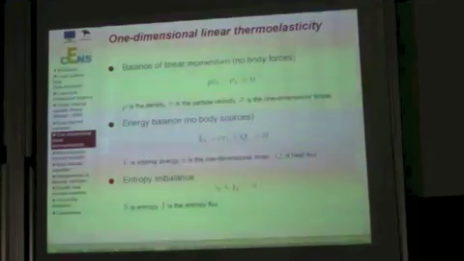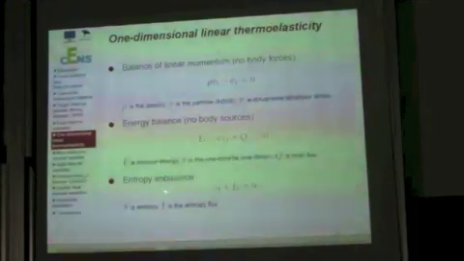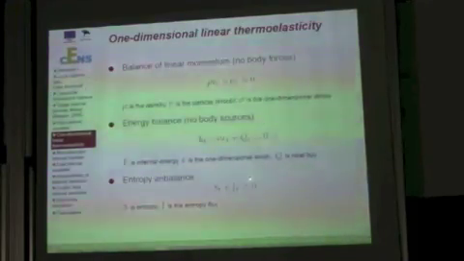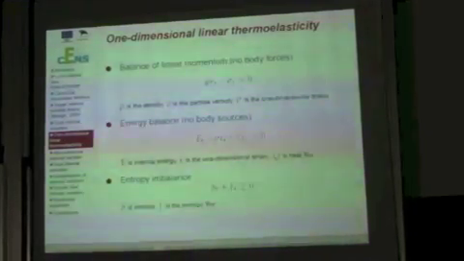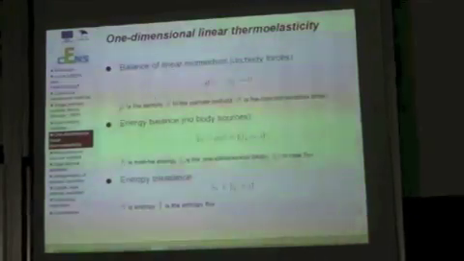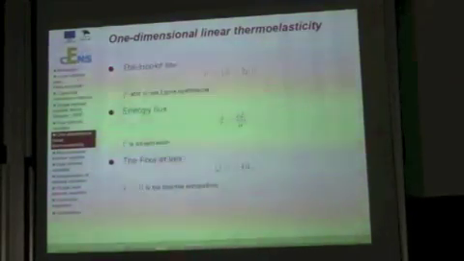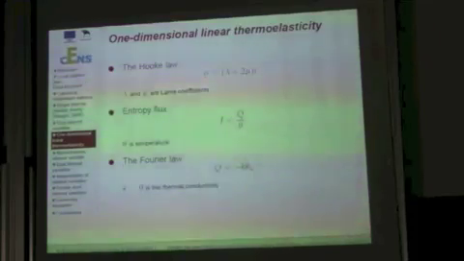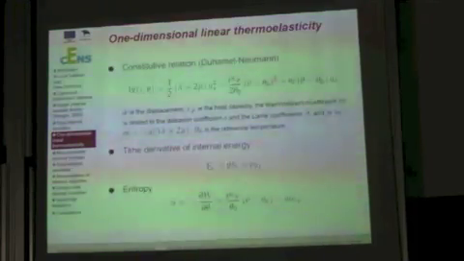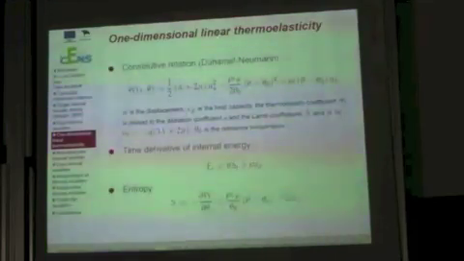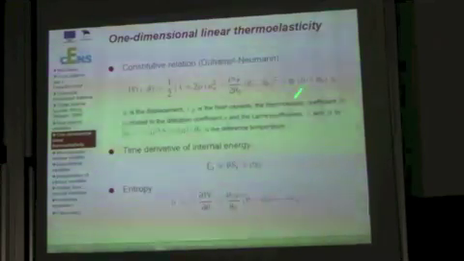We also have the energy balance. It is only for internal energy, and just now the entropy flux is denoted by J, not by capital S as in the previous tensorial form. So we apply Hooke's law as usual. Entropy flux is classical, and the Fourier law is also usual, and all this results in the constitutive relation for one-dimensional linear elasticity in very usual form. This is the mechanical part, thermal part, and coupled.